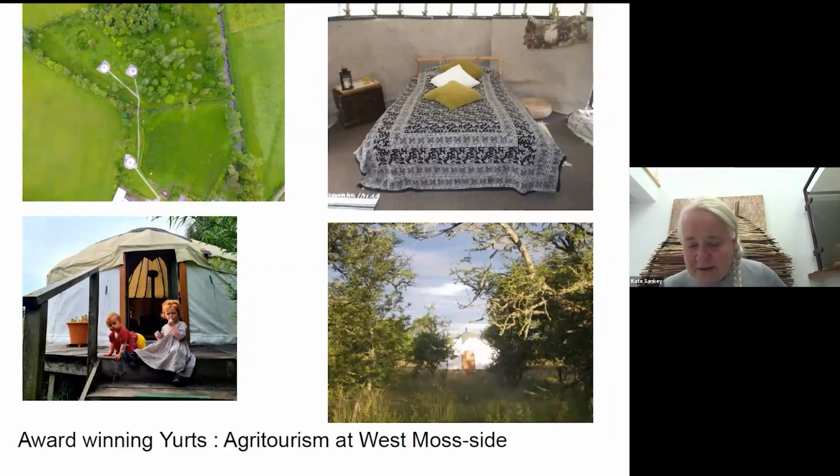People are looking for travelling with purpose. They're interested in farming. They're interested in rewilding. There's a genuine interest in understanding what living on a farm and working a farm is all about. So I have 3 yurts. They are now set in woodland, the woodland which I planted 25, 30 years ago. You can see what was actually just an agricultural field with no interest at all. It's now 3 yurts with a woodland and fantastic meadow.